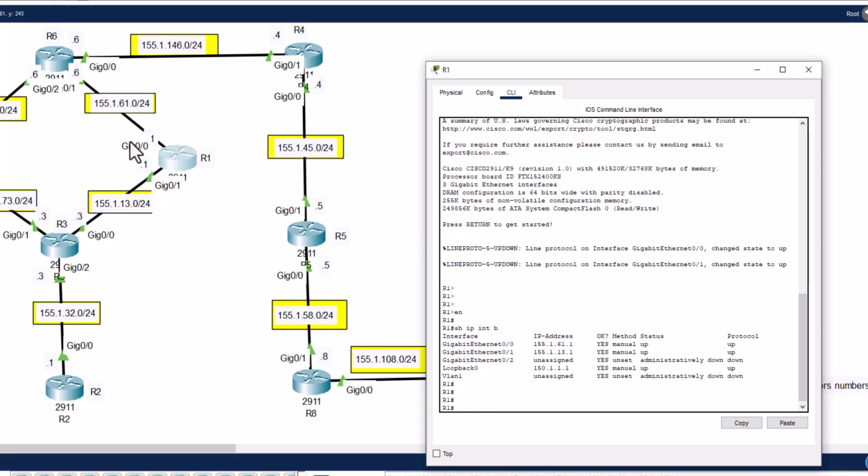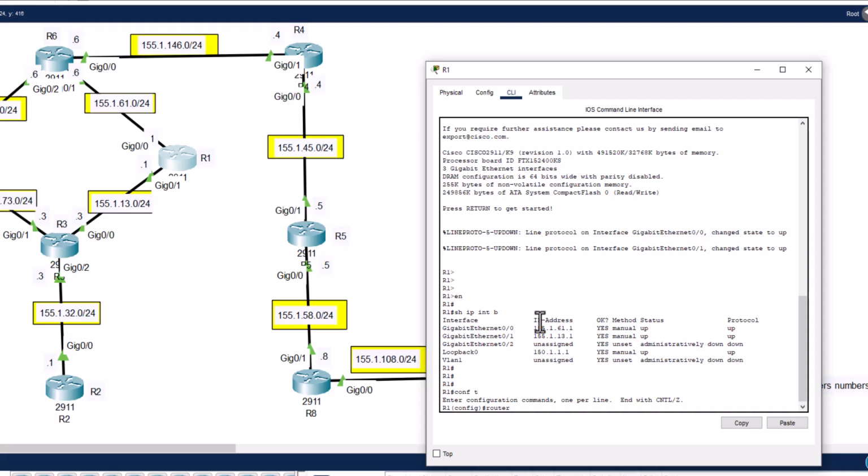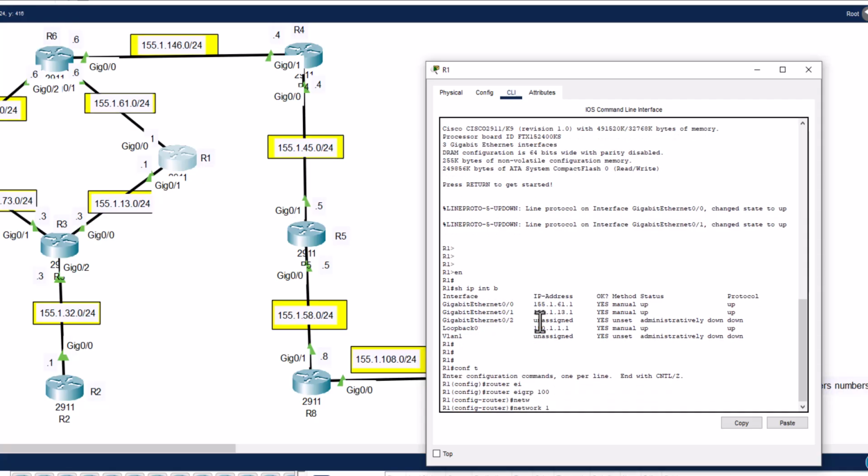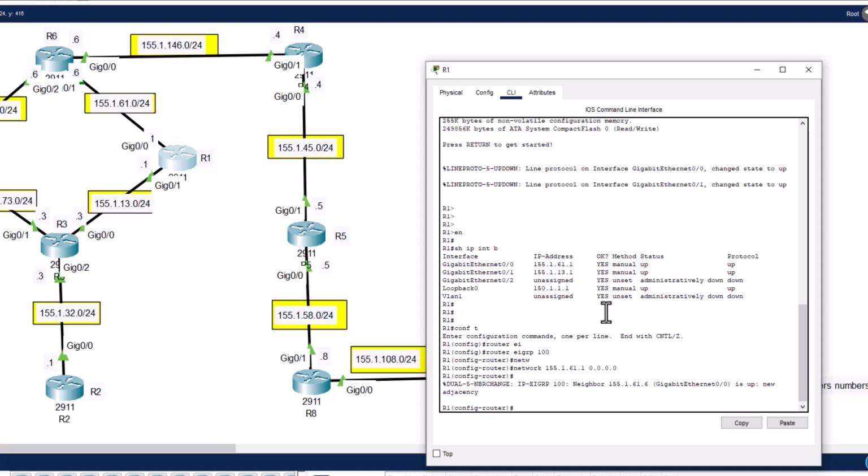Okay, so I have to enable on gig 0/0 and 0/1 and loopback. Router EIGRP 100, network 155.1.61.1. And you see the neighbor adjacency established.